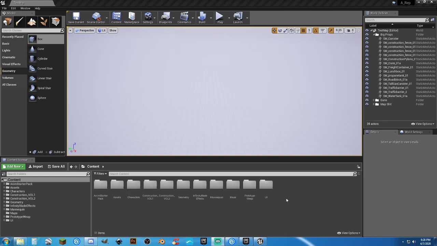I'm also using the animation starter pack. We're going to use a lot from that. I'm going to be using the prototype weapons, which is free. It says it only goes up to 4.22, but I've shown how to get it to work. It's easy, it works, trust me. It's in here, and I'm using 4.23. I'm using the Infinity Blade effects.